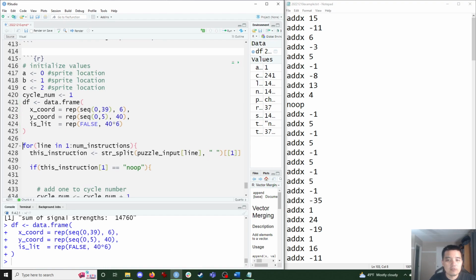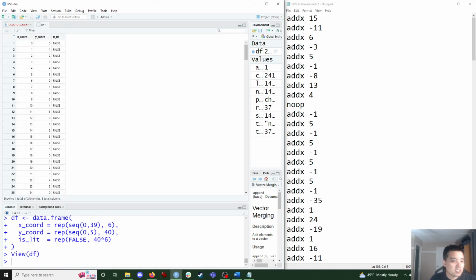So now my data frame looks like this. I don't think it did what I wanted it to. What I wanted is that at every x coordinate, the y coordinates go from 1 to 6.